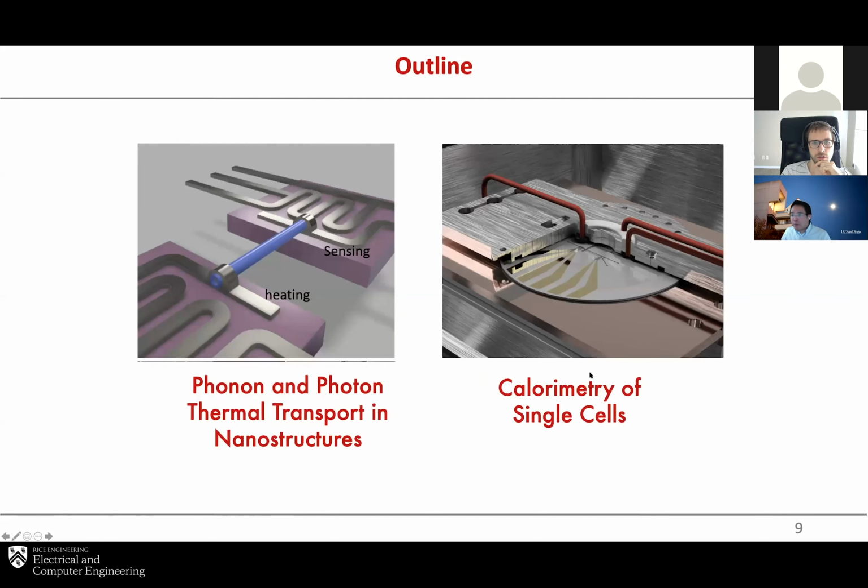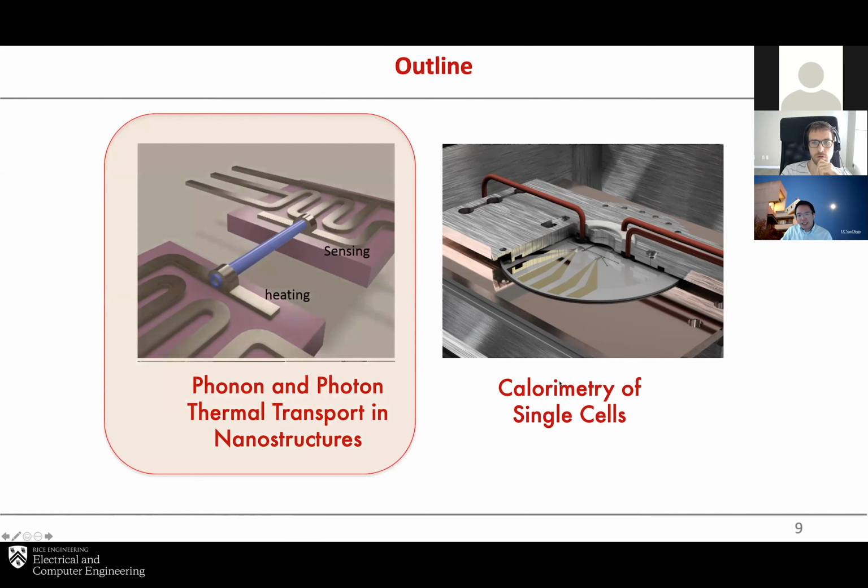So in this presentation, I will talk about two different aspects. The majority of the talk will be on the first one. We are going to look at thermal transport in nanostructures at a more fundamental level, for transport mediated by both phonons, these are acoustic vibration waves in solids, as well as photons, these are electromagnetic waves in a medium. In the second part, I will briefly talk about our most recent work on calorimetry of single cells. We are trying to probe thermal transport processes of single cells, which, as we said earlier, will emit heat on the order of nanowatt or below heat flux.